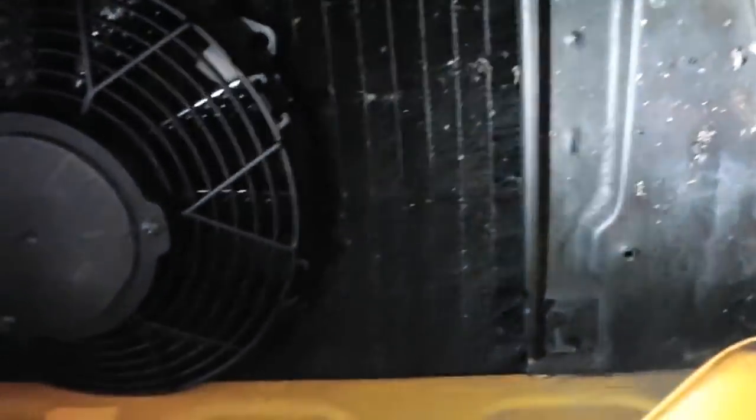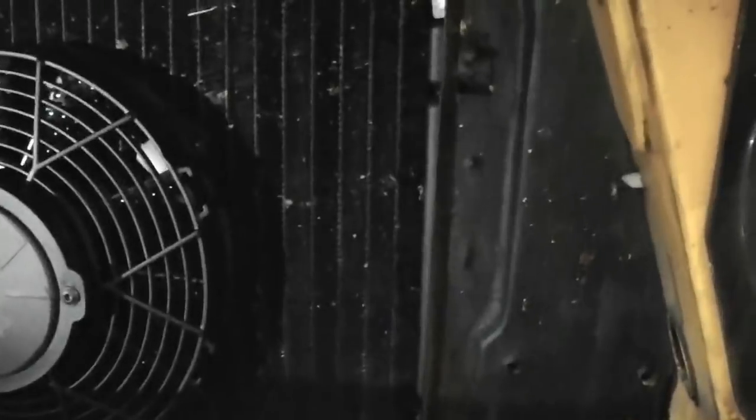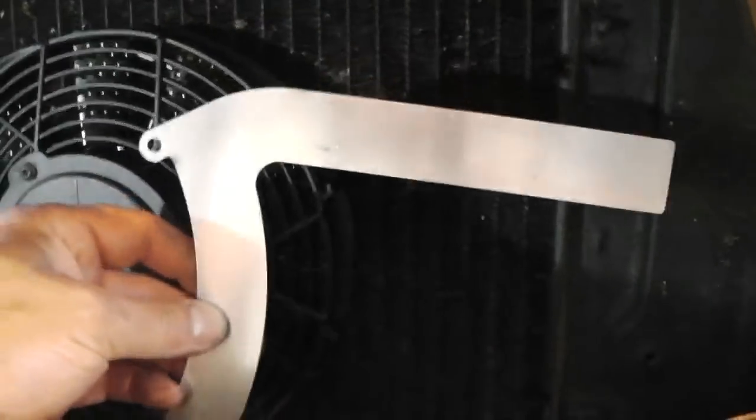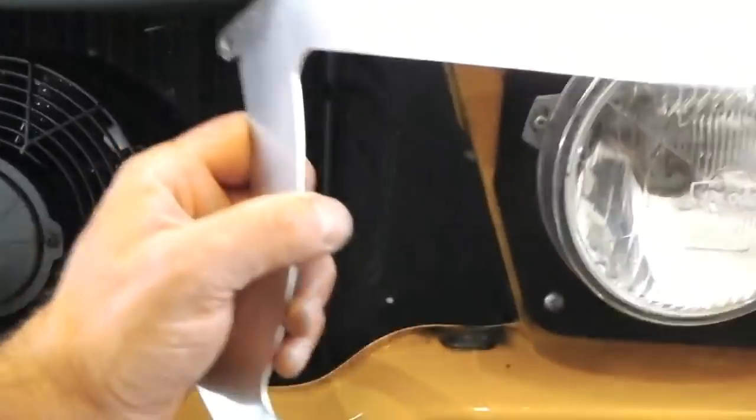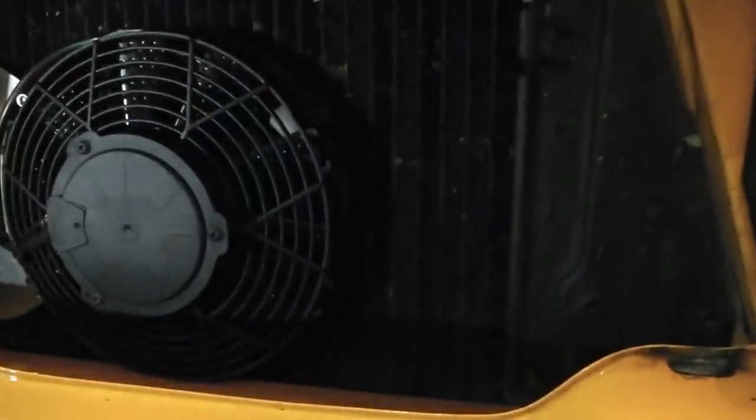So we mark them, we'll just cut just under the mark so that you can't see the edge, and the same for the other side. I guess the only problem I can see here, although it's all good that the brackets fit nicely without any drilling, is I can't pre-mount these brackets to the fan, because I'm not going to be able to engage it in. Although I suppose I could actually, because I can push it all the way to the left, then move it over to the right, so perhaps we can. As long as we can feed the fan through here, we're going to give that a try now.